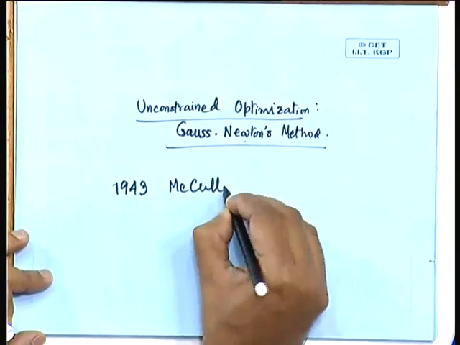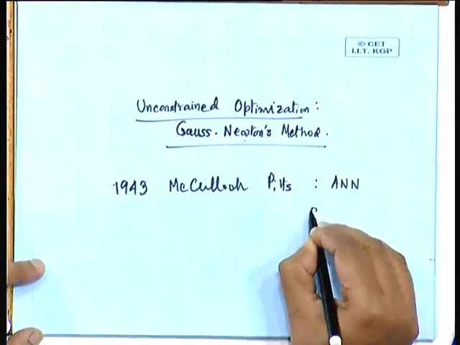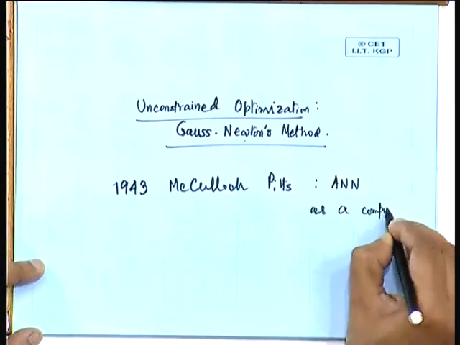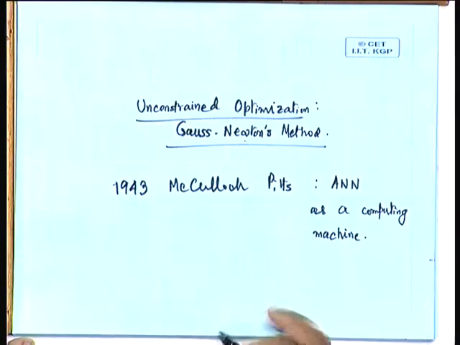Now, one of the things which I'd like to point out, in a lighter mood, was pointed out to me last time: we were discussing the times in which all the different theories of neural networks were discovered, and we talked about the 1990s and the theories of Vapnik. So, going by the historical chronology of neural networks, I think we should first begin with 1943, when McCulloch and Pitts first presented the theory of artificial neural networks as a computing machine. The basic fact that an ANN can act as a computing machine was shown by McCulloch and Pitts. Their model presented that.